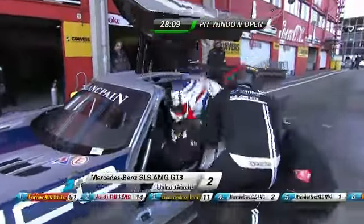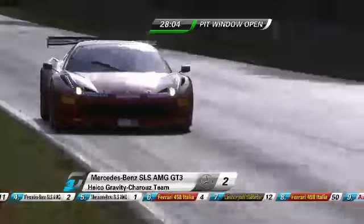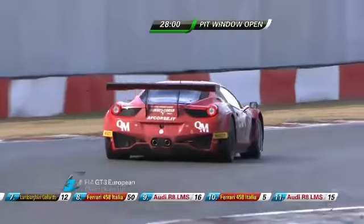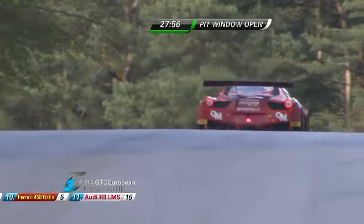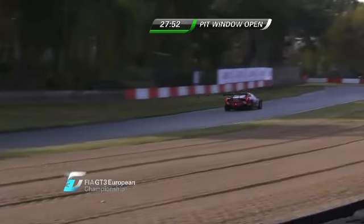So the change. Ferrari will be coming in possibly at the end of this lap. If not, then it will most certainly be coming in at the end of the next lap. Now that's a little bit better from the 51 car. He's respecting the track limits considerably more than he was a few laps ago when he had the Mercedes all over the back of him.